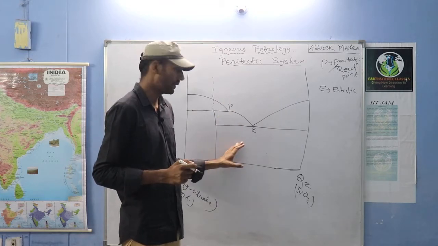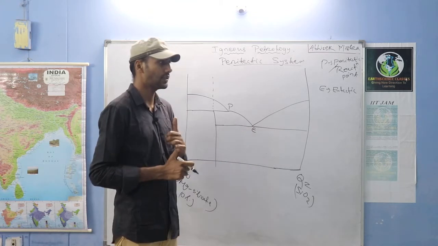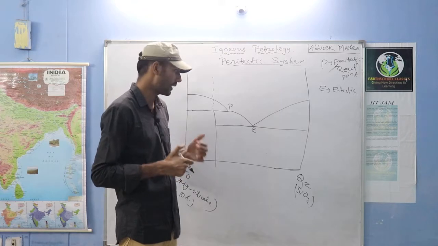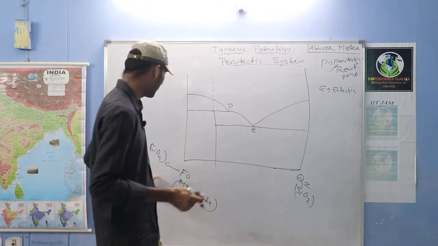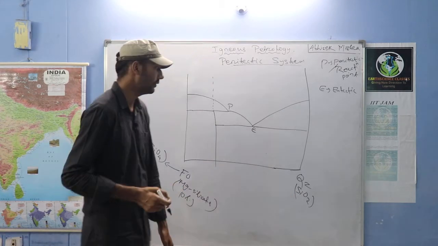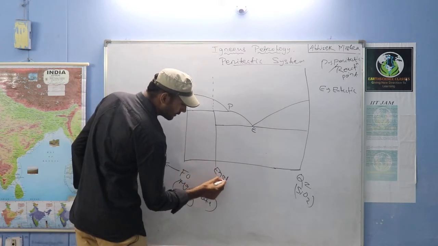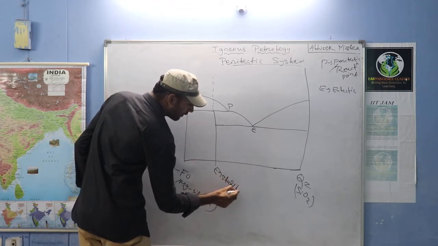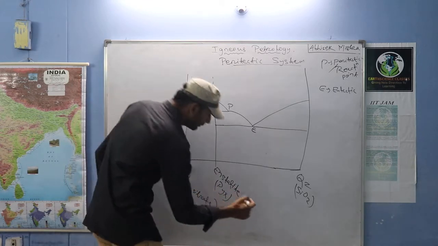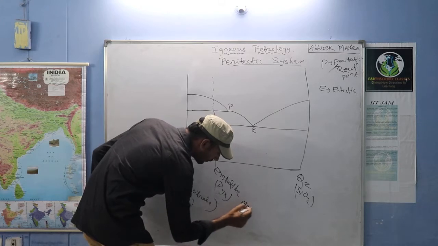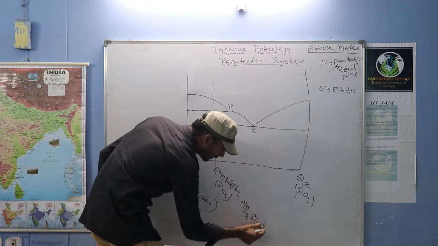But in peritectic that will be different. The definition of eutectic is the same: simultaneous crystallization of two endpoints, or two members, or two phases. But in this peritectic system, that is not the case for olivine and quartz. There will be an intermediate compound, as I have told, that is pyroxene, named enstatite. This is your enstatite, or pyroxene. What is the formula? Mg2Si2O6.